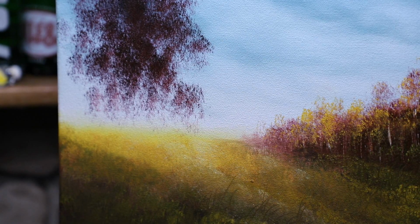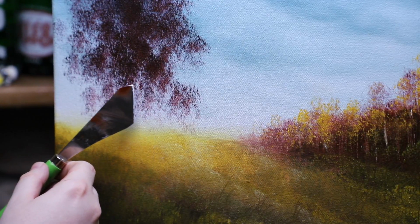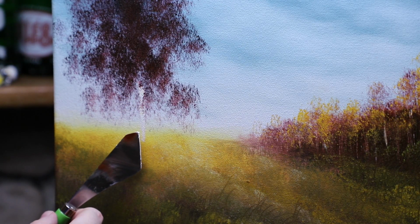Okay, so I'm going to take some titanium white, and it's dirty old titanium white. There's dirt all up in it. Looks like a birthday cake or something. And we're going to take a beautiful roll of this paint and take it back here and start making our tree trunks on this tree. Okay, so I'm going to start at the bottom of the tree using titanium white.